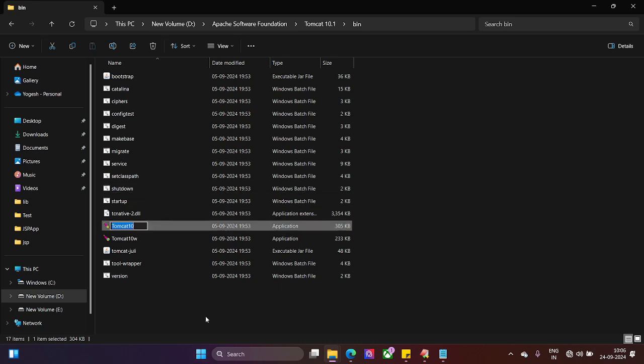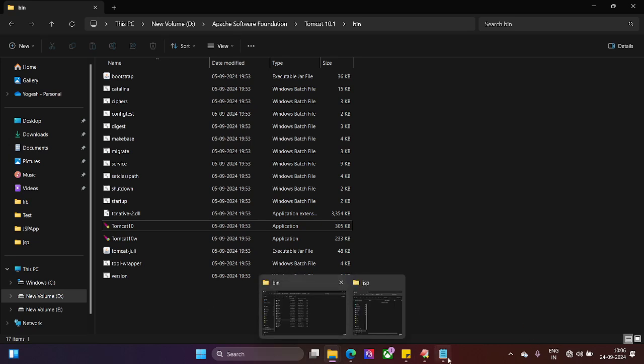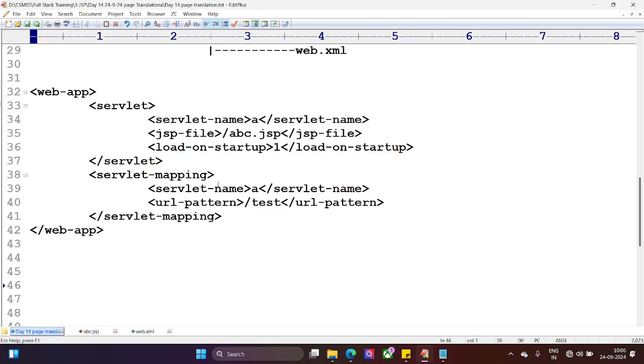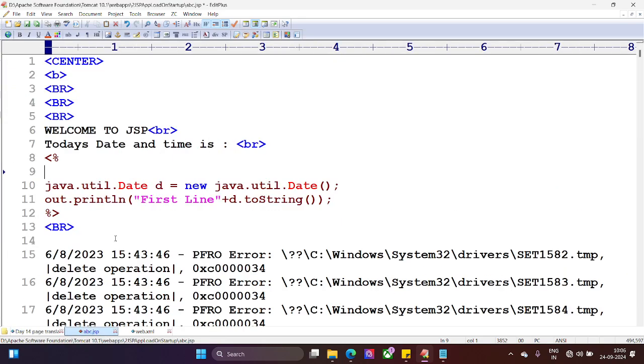Understood? Why I'm asking you to write it in System.out.println is because it will print on the server console. If you write out.println, whenever you give a request, that will print on the browser window, and only if you give the request. But I wish to see that with load on startup enabled, an object gets created. Clear? So I have proved it practically, but you can try the same thing for object creation also. Right here, write a method public void init ServletConfig, get hash code, and complete your work.